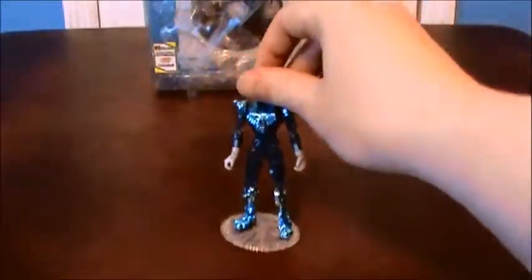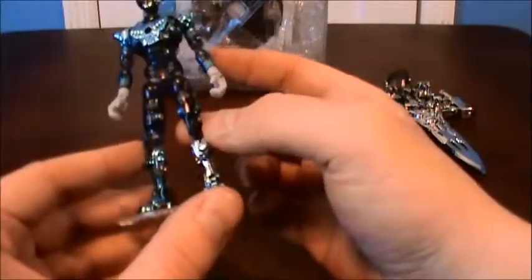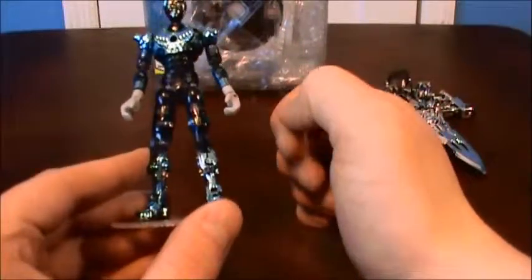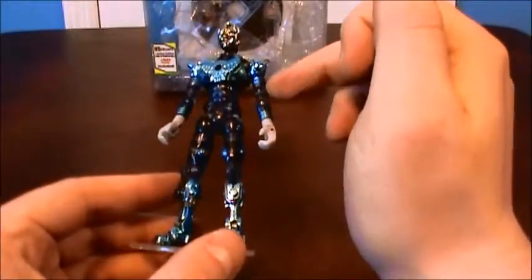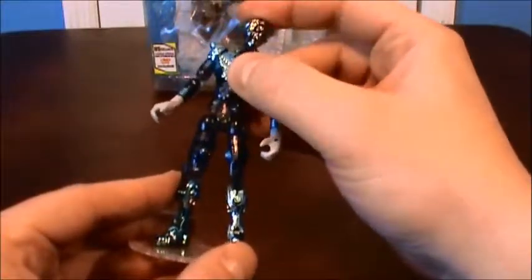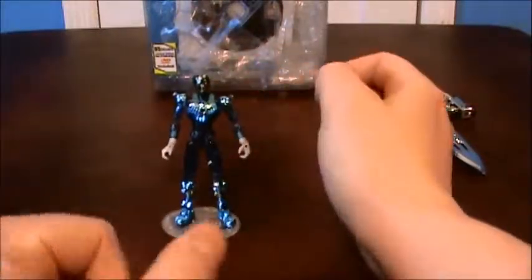Same crazy, very nice articulation as the other Microman guys. We've got a hinge and a swivel down here. Double jointed knees. Hip swivel or thigh swivel. Ball jointed hips with a lot of movement. Hands that go in and out and rotate and are interchangeable. This guy does come with the standard rack of Microman hands. Double jointed elbow, bicep swivel, double ball jointy shoulder with a lot of movement, torso stuff, heads on a ball joint. Overall, superposable little guys. I'm not going to spend too much time on the articulation since they're all the same articulation. So that is our awesome little Godoh.